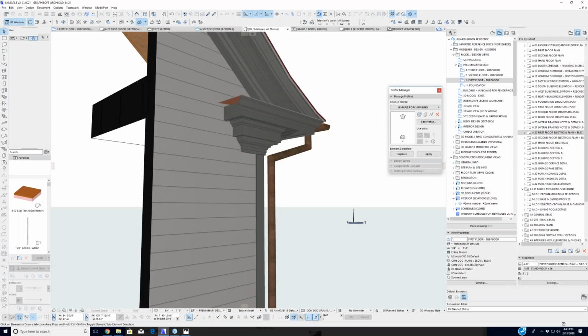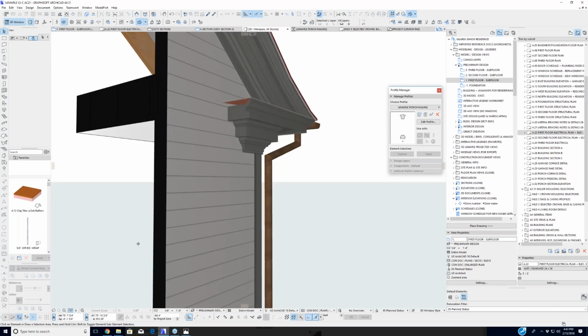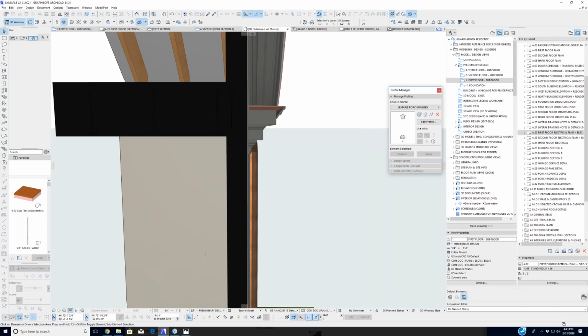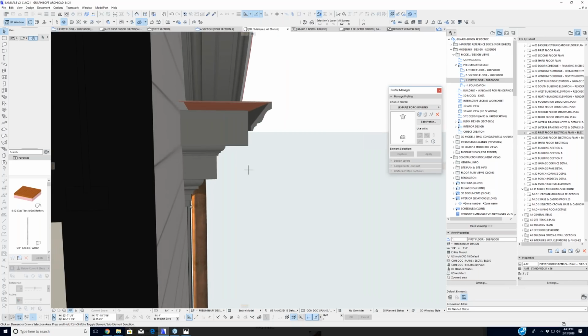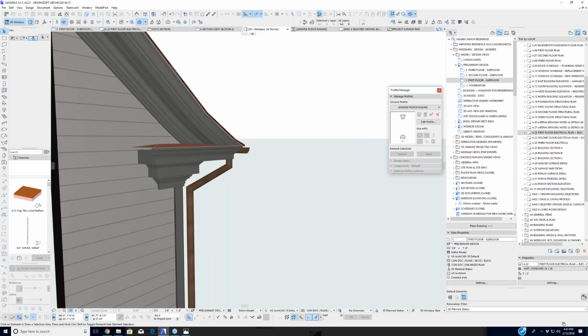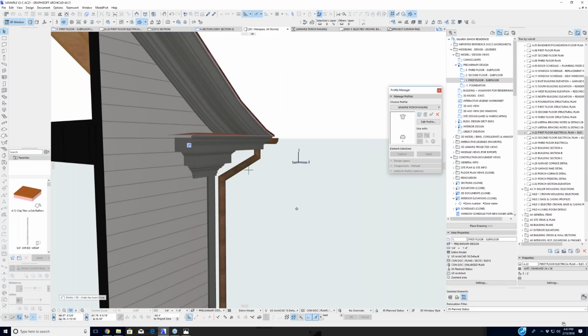If this just was a flat piece right here, I would model that with a cap. So I would open up a section window, look at that perfectly in perpendicular view, and place a morph and end cap that with the same material. This just happened to be everything returned on itself, but that's how you would do that.